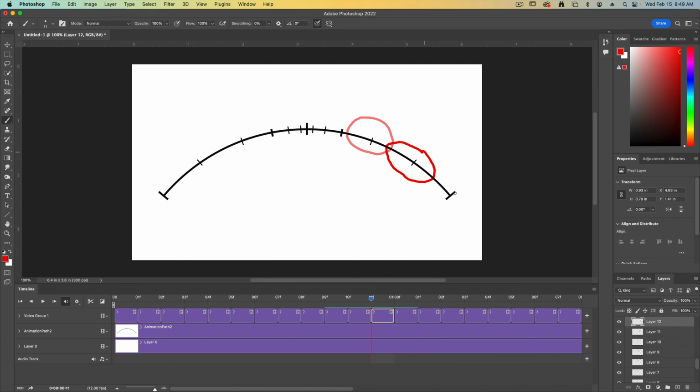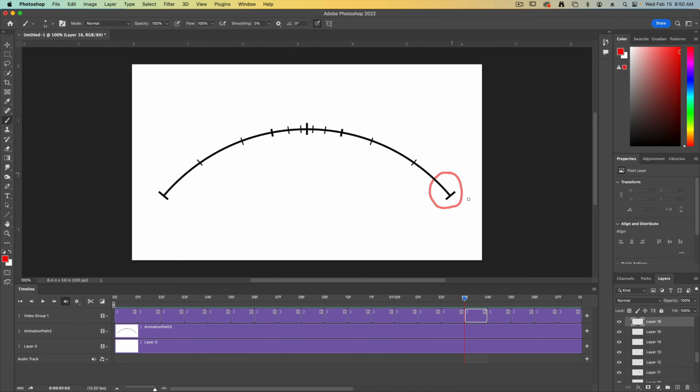And then finally, when it lands on this keyframe, we're going to let it be squashed down, and then maybe spend another keyframe popping back up just a little bit more. So maybe for this one, it'll be slightly squashed, and then the next keyframe, it's completely circular. If we wanted to test this out, you can see how it lands and it squashes back up. Now all we need to do is animate it going back the other way.